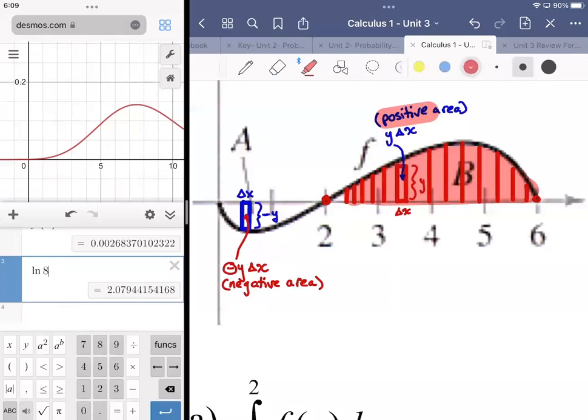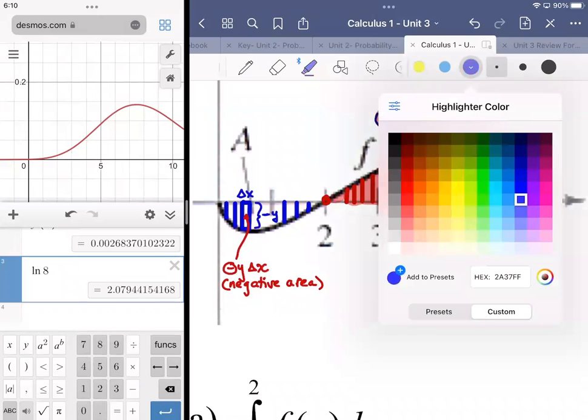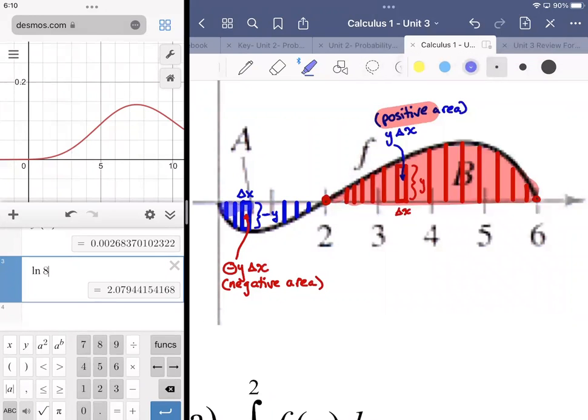So that's a lot to really just get at the idea that if the region is above the x-axis, it's going to yield a positive area. If the region is below the x-axis, so if I do the same thing just with this little region here, get all the different possible rectangles that I could possibly have over that interval, each one would have a negative y value associated with it. So then the area over this interval would have to be negative.